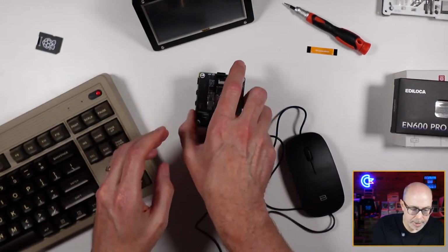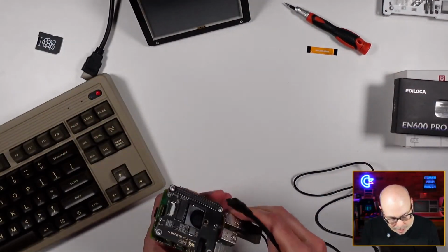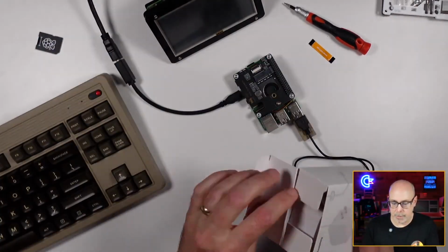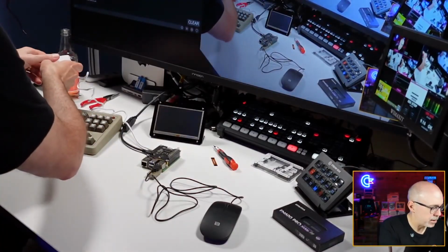For the monitor, I am going to try something. I'm going to try and go to my capture device. Let's go ahead and get this thing plugged in and see if we can get this to work. Now, which one does it go in? All right, and then we'll plug into the capture card. Let's grab the power. The official power supply of the 2024 Olympics. So let's plug this in here, and then we're going to plug this in.